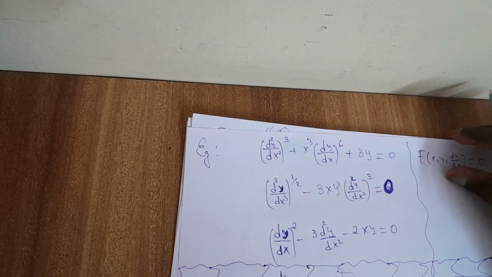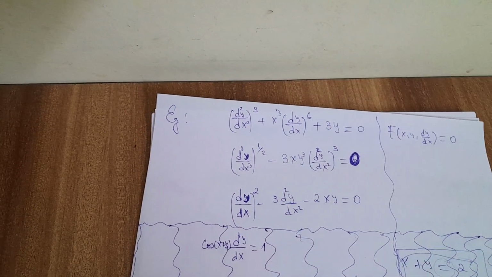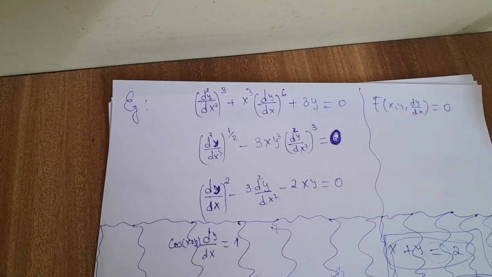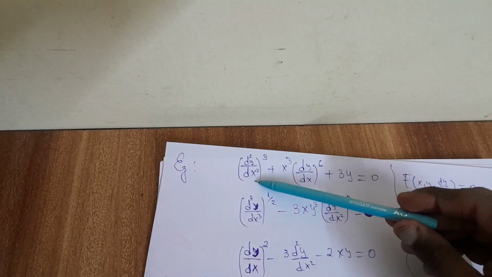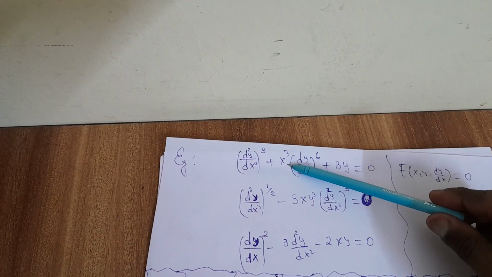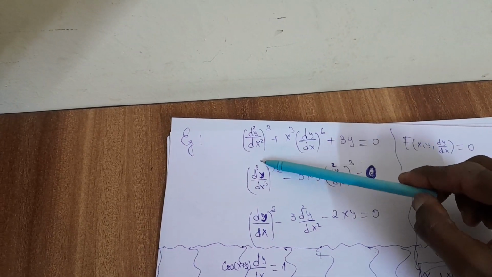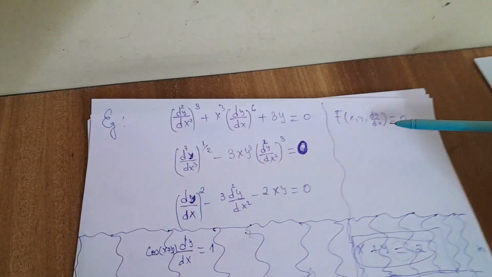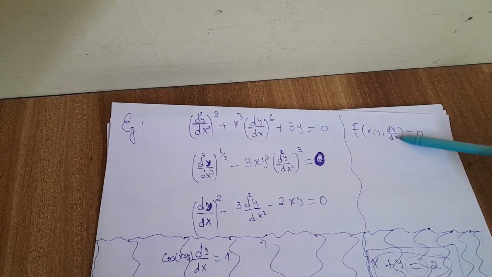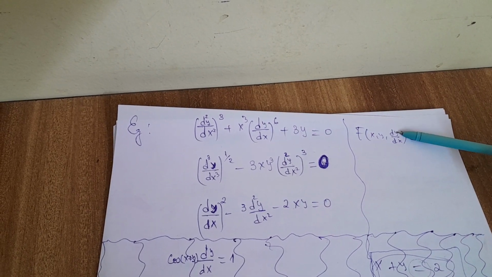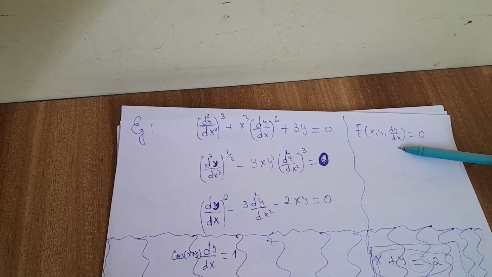Now, to understand it better, we have to look at some things that will make us feel a little bit more comfortable with this. Any differential equation can be written like this. As you can see, it has dy by dx, then x, then y. So you can also write the differential equation like this: f of x, y, and dy by dx, where y is our dependent variable and x is our independent variable.